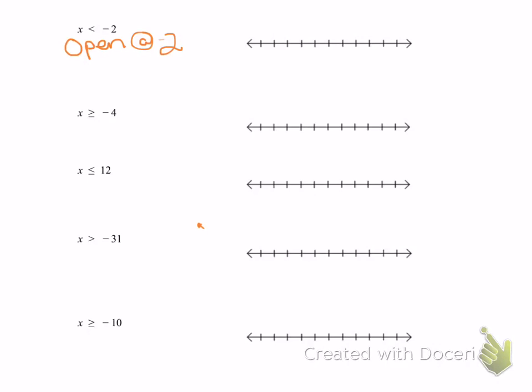As you can see, my number line is not labeled, so I need to label it. I'm going to have 0, 1, 2, 3, 4, 5. And then I'm going to do my negative numbers, which are -1, -2, -3, -4, -5. We know that we're having an open circle at -2. So there's my open circle. Next thing I'm doing is plugging in 0 for x. So I've got 0 is less than -2. What that means is it's saying -2 is bigger than 0, and that is false.